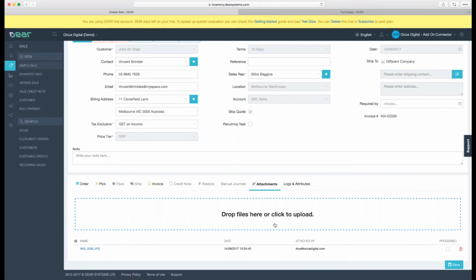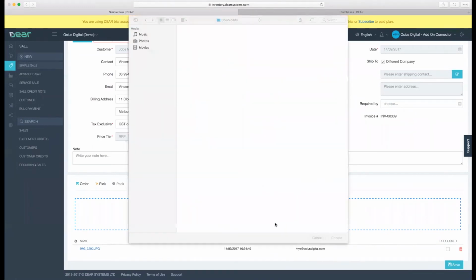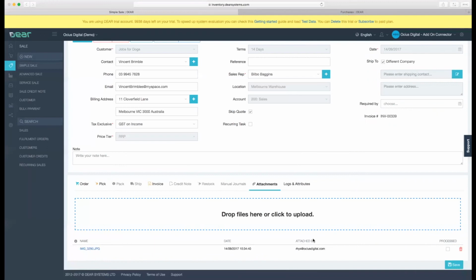That will work for any kind of file you wish to upload and attach. So whether it's an image, whether it's a PDF, a Word document, Excel, whatever you may want to upload, you can now drag and drop that file easily into that window. If you wanted to, you can select this box, and that will enable you to navigate and attach those files in a more traditional way as well.